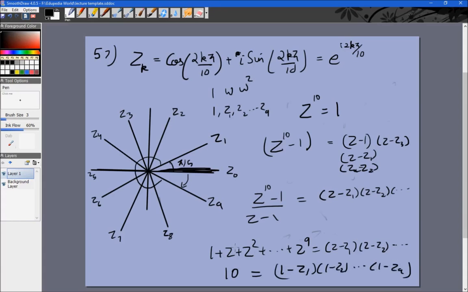So from that we can see that the value of mod of (1 minus Z1)(1 minus Z2) and all, divided by 10, is 1. So R is 1. That means R goes to 3. P goes to 1, Q goes to 2, R goes to 3. So S should go to 4 and the answer should be C. So we'll check out the value for S as well. It should come out to be 2.